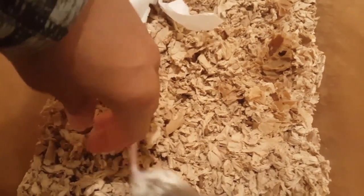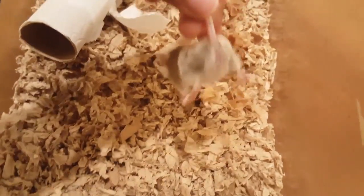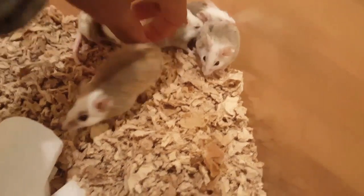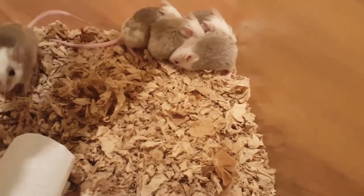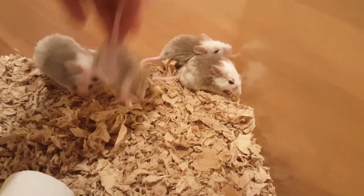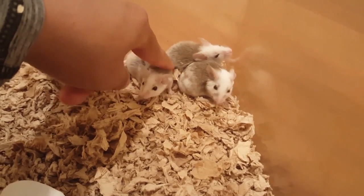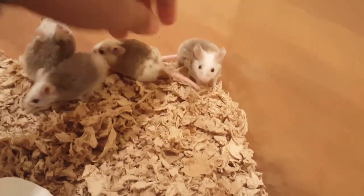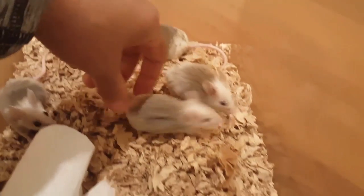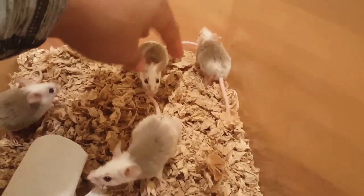So here's your other 1.4 group. There's a little tissue roll in there too. Let's see who are you — oh, cute, it's a girl. And this one's going to be bossy — she's bossy, she's on top of everybody. Girl, girl, boy — he's a boy right there — and then girl. So one boy and four girls.